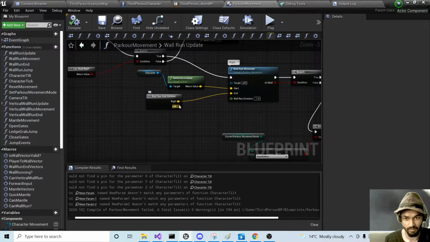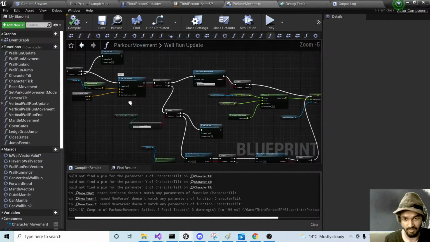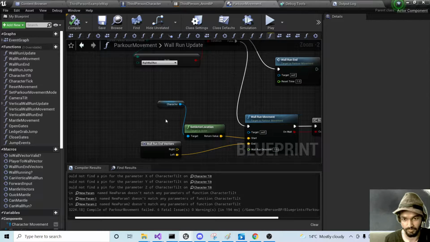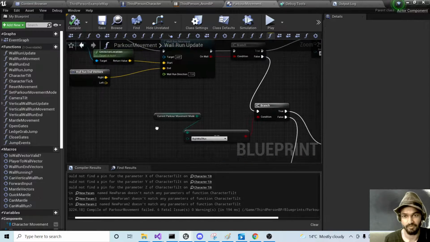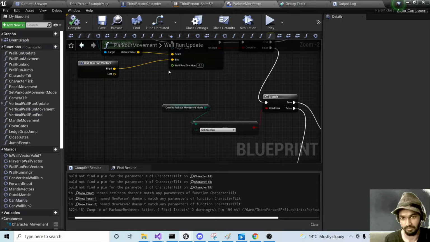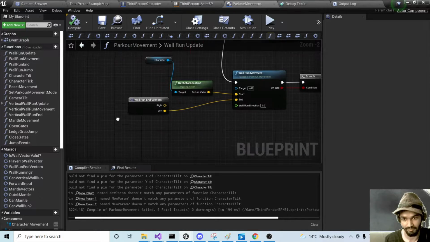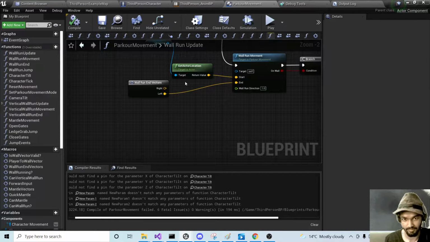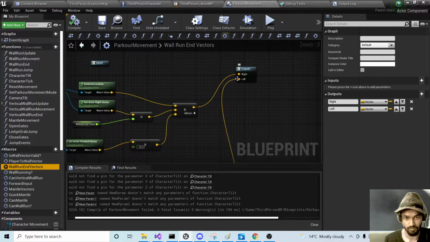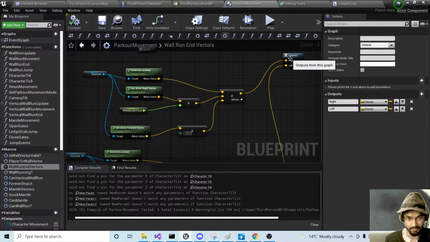We're just passing in the right value for the end, and if that's not true, then down here we'll go through this code again. But if we're not really doing the right wall running, then we're also going to check for the left, and that's where we're passing in the left. So that's why in this macro we have two outputs, and we're going to plug either of those in different situations. If the right doesn't happen to be the case, then we're going to check for the left, and if neither of those are the case, then we're not wall running.